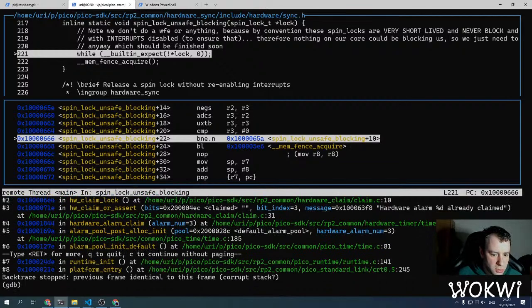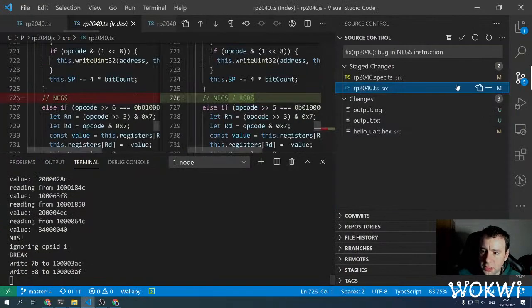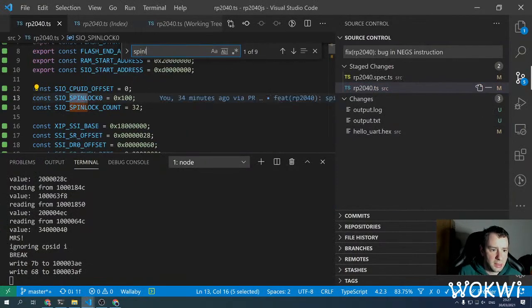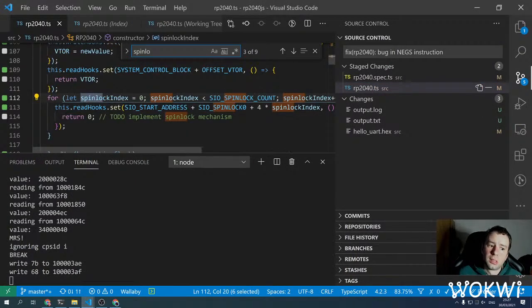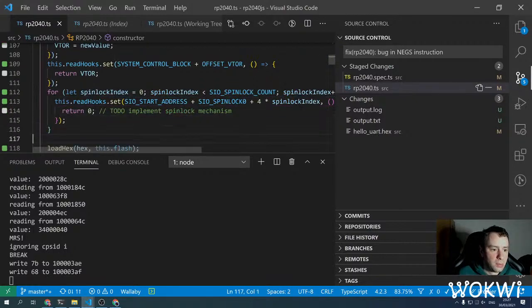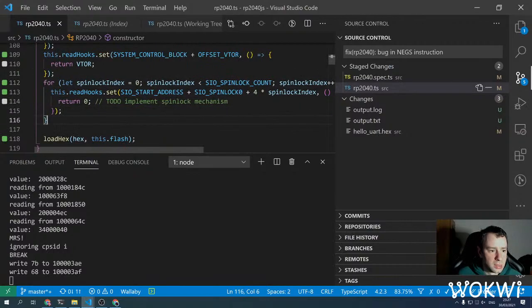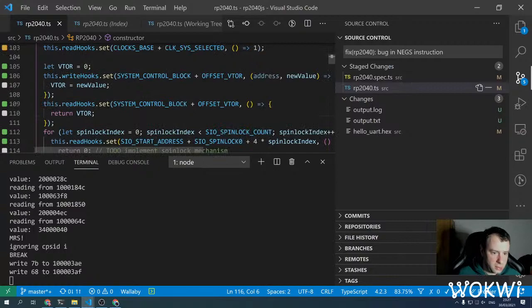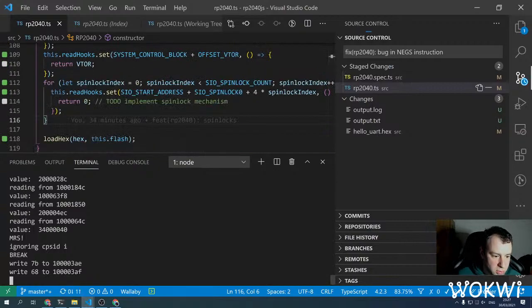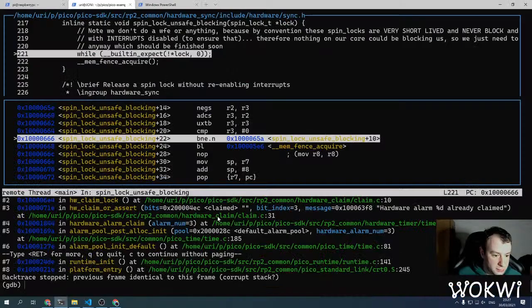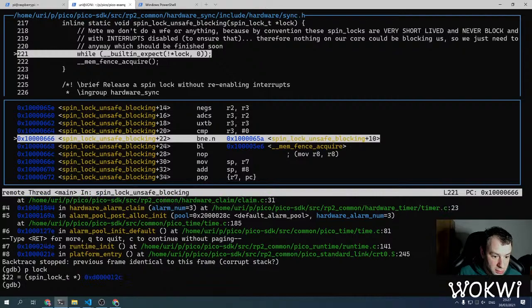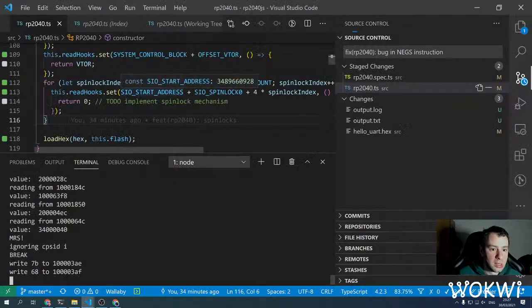What happens with those spinlocks? Did I remove that code by mistake? There was this spinlock. Ooh, but it worked before. Interesting. 34 minutes ago we added those spinlocks. Anyway, let's print the value of spinlock 1.